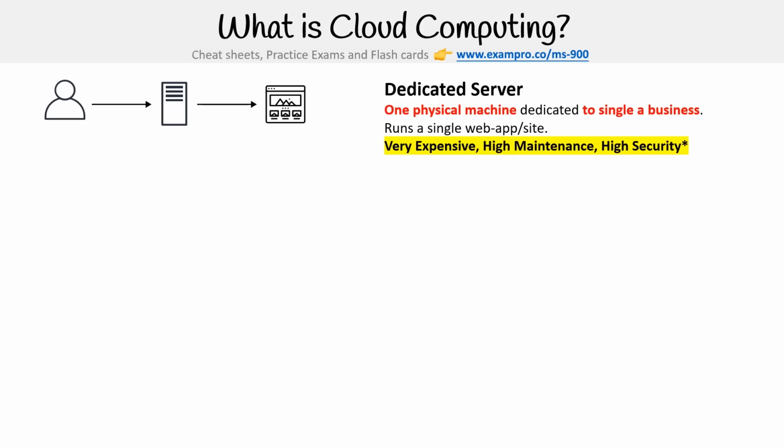What we describe as cloud computing from a technical perspective, and we'll probably dive deeper into this later in the course, but we're just going to get a good overview here to understand from a business perspective. So way back in the day, what we had was dedicated servers. If you wanted a server to run your web app or your technology, you had to go buy a single dedicated physical machine, and that was for one specific business.